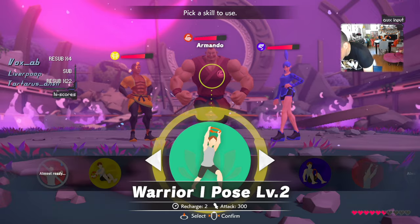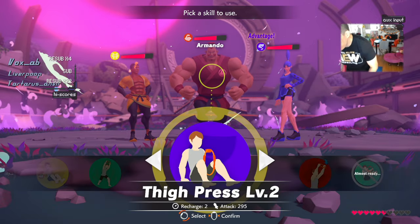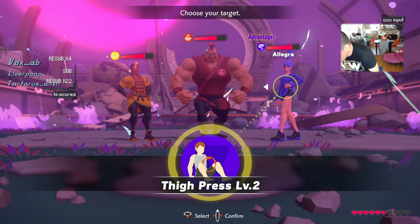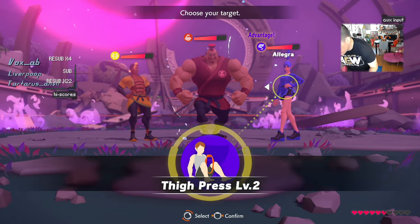Is there a way to get health back? Yes. You can either drink smoothies or there are specific moves that will give you health back. But I don't really have any of those set. So I rely on items.